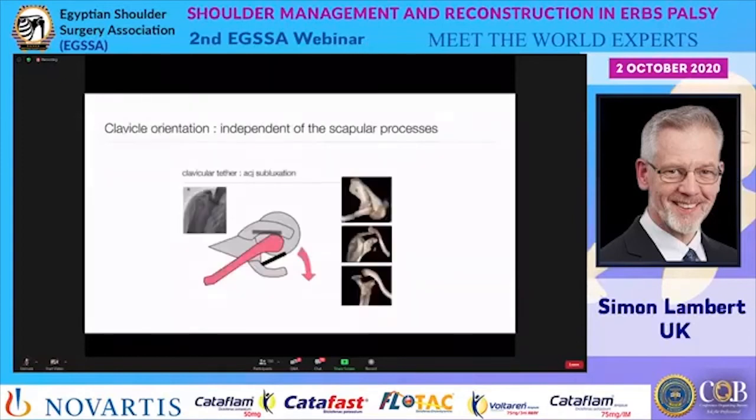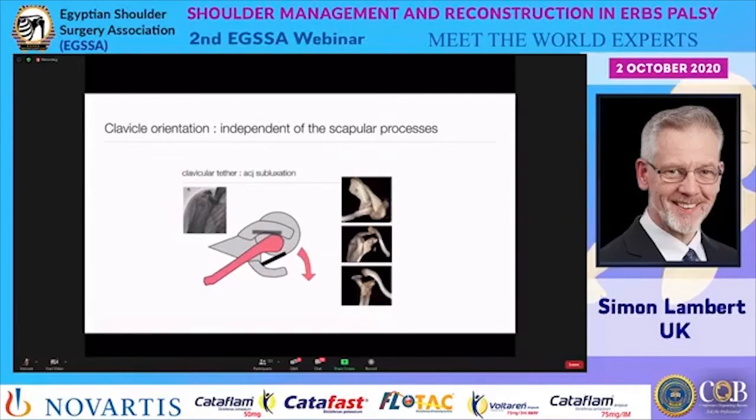Now, the next bit of the equation, of course, is the acromioclavicular joint. And you see here in the 3D reconstructions of a CT scan how, in this particular patient with Erb's palsy, the scapula is pretty normal, the acromiospinal process is normal. The glenoid is slightly hypoplastic and the coracoid base very broad. So this is a glenocoracoid dysplasia, that third part of the scapula under the homeobox gene mechanism.